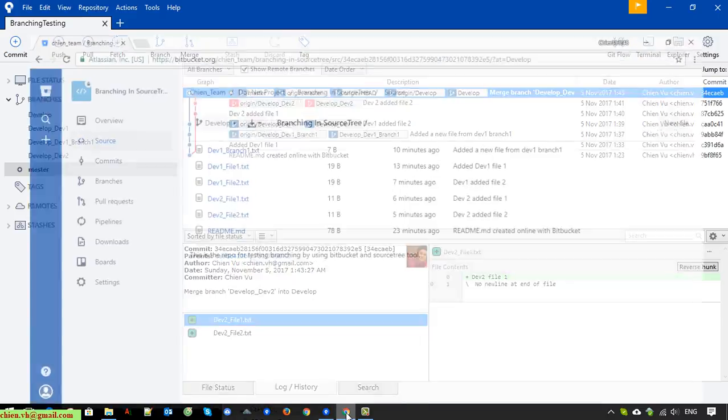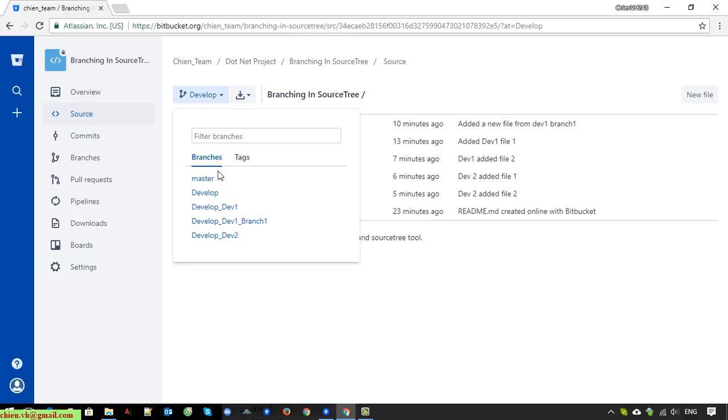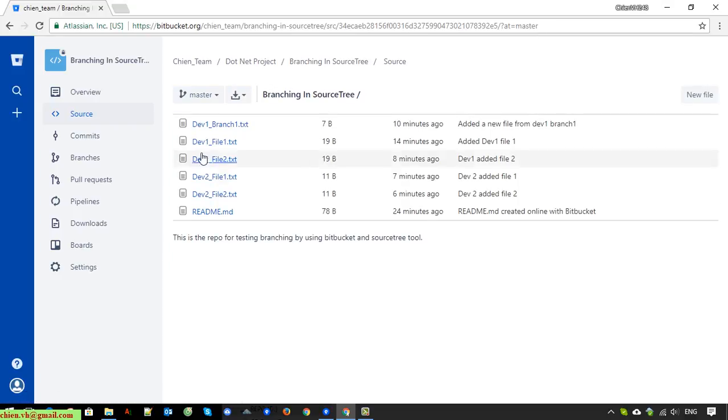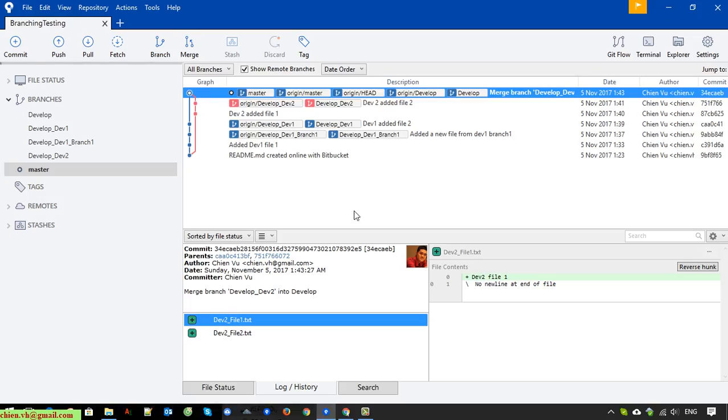So now you can open the Bitbucket and select the master. Yes, it looks the same thing, shortcode of the develop. Okay, so now after you merge the code from the develop into the master, you have to deliver shortcode to the client and you are able to create a tag here.